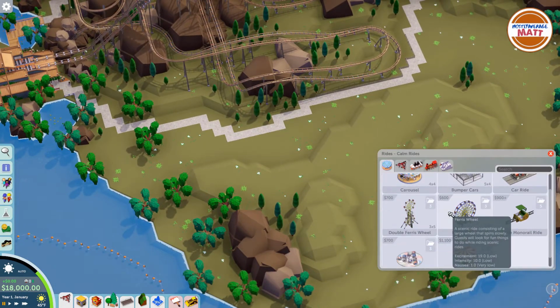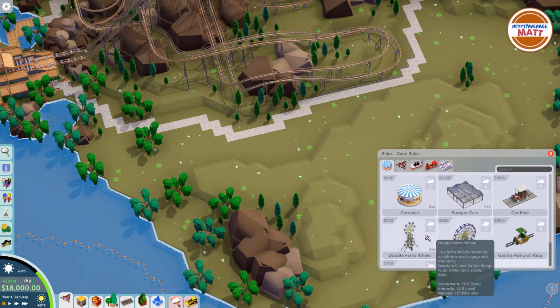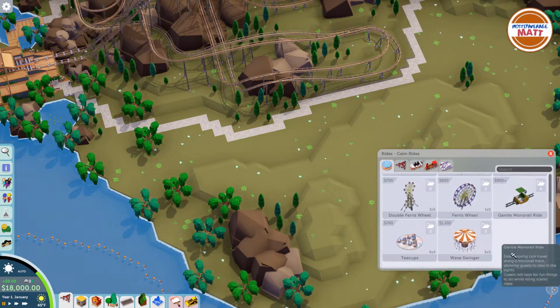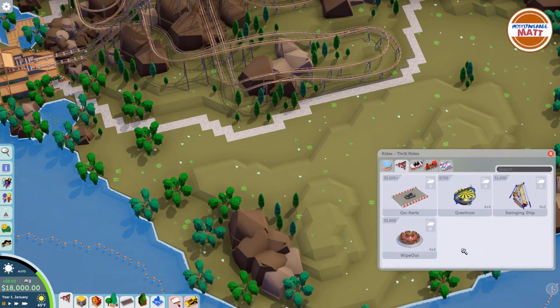Oh, we have a lot of rides. Carousel, which is good. Bumper cars, which I really like. The car ride, which we haven't done, so I'd like to get one of those in. The double Ferris wheel, the actual Ferris wheel. The gentle monorail ride, which we found out is extremely popular and extremely slow. The teacups and the wave swinger. So those are pretty good.